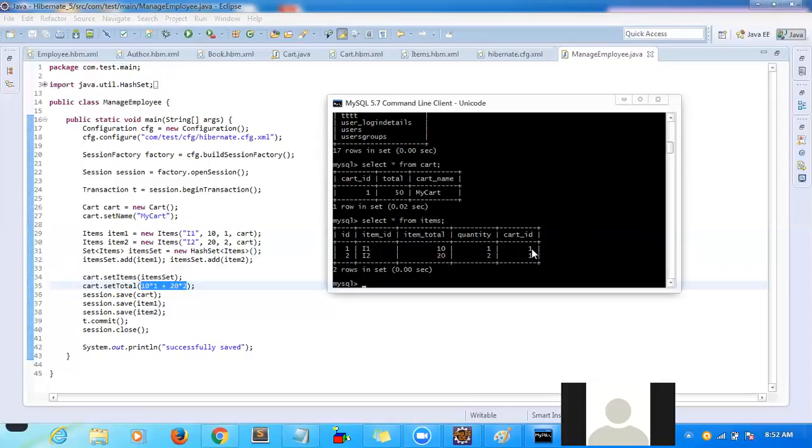Now it is clear, right, how the data is stored. At any point of time, we can get which cart each product or item belongs to. So basically 2 tables: one has cart details and another has item details. This is item ID, item name, item price, 1 unit price, quantity price, number of quantity, and cart ID.